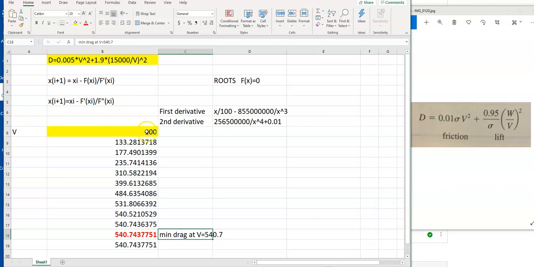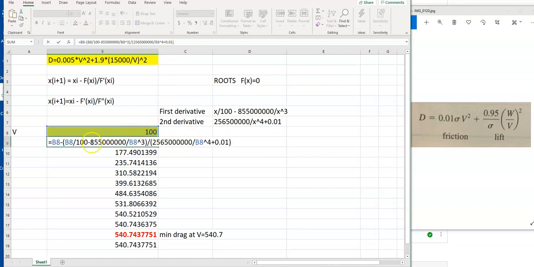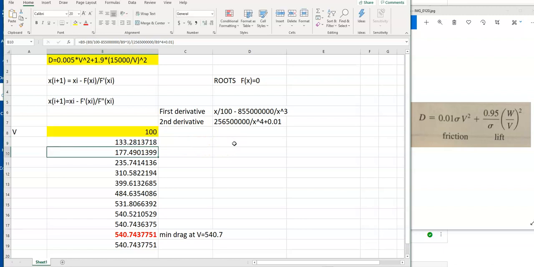Here's the key principle here. The key principle is when I define this function, and I wrote it in terms of the previous value, the previous cell, in this case it was B8, and it was only a function of X, then all I had to do is hit enter and then copy paste it down, and it would update, and it would basically help me converge to the value. So super simple, okay? Really easy to do.